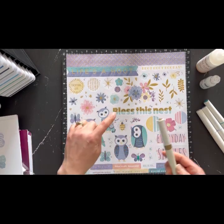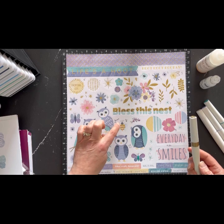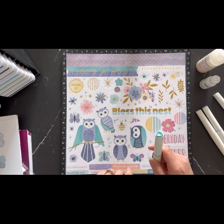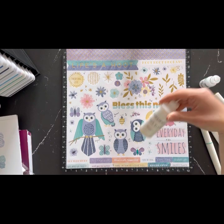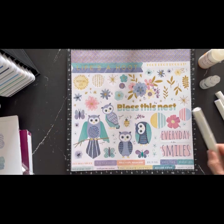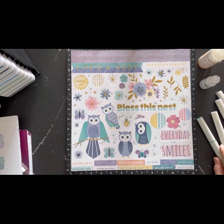So I've used the gold shimmer brush here on this little bee, and here I've used the lagoon shimmer brush as well as the liquid glass. All of the owls, I've used the clear shimmer brush on their eyes, and we are going to add some liquid glass still. The flowers, I've used some clear shimmer.